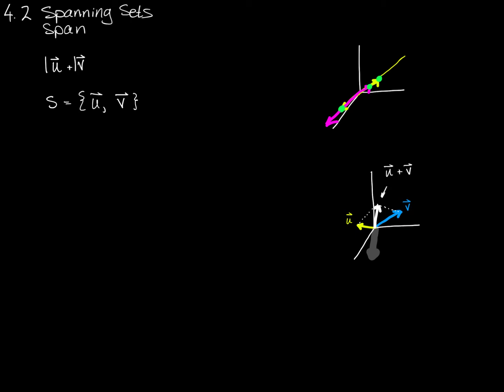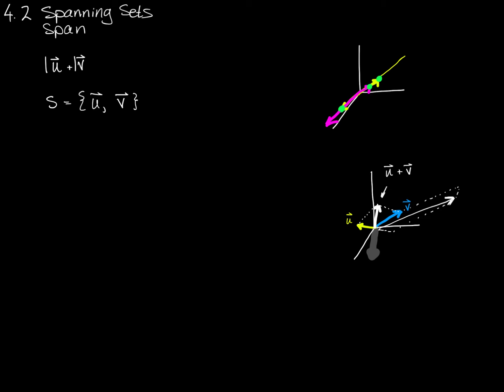But the thing we have to keep in mind in R3 is that even though we're allowed to move around in 3 dimensions, the vectors u and v still have a set direction. I can scale v, I can make it triple its length, make it really long, and maybe make u go in the opposite direction. When I add those two together, let's just do that very quickly. I'm going to triple v, and I'm going to make u go down here. When I add those two together, I get a vector that comes out here. So there are lots more vectors in the span of u and v.